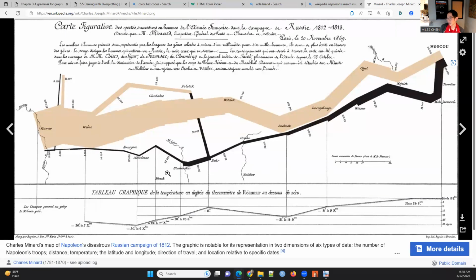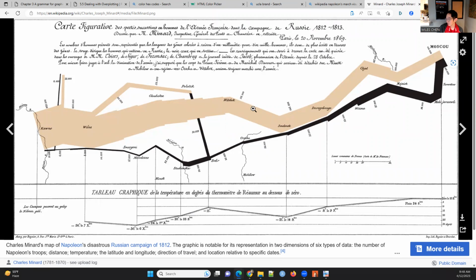So Napoleon tried to invade Russia in the winter, right? And we all know that's a bad idea. And here, the thickness of this line represents how many troops he had. So we can see the line starts off very thick, okay?